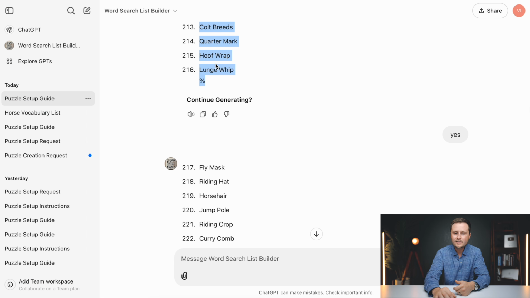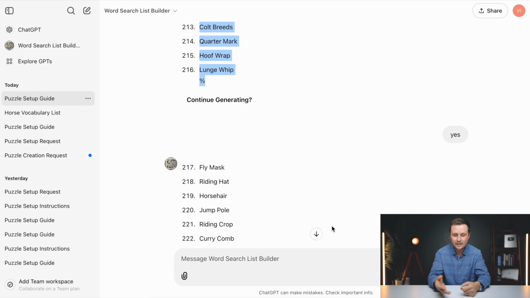Now you may be wondering, why does this response say continue generating and you have to click yes, and you can't just select all of these at once? Now I will be the first one to tell you that I wish that this could just keep going all the way to the end, but the answers start getting very unreliable. You start to get duplicates in your list. The list randomly will stop generating. This is just artificial intelligence at its finest.